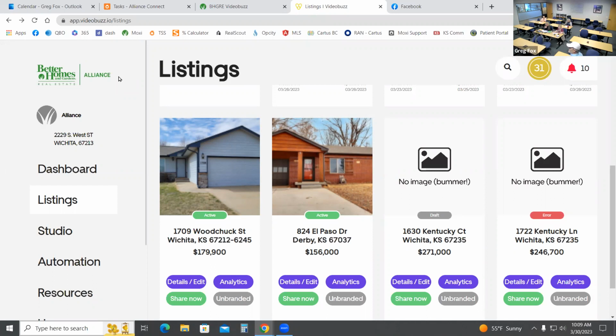The next thing I'll tell you is, to me, a slideshow is not a true 360 video. But here's a secret I found out. YouTube is owned by Google. If I'm out in the field and I type an address in my phone's Google search bar, several sites come up: Zillow, Trulia, realtor.com, but then a video shows up, my video, and it shows up on the first page. That is really cool. So it just helps you for search engine.